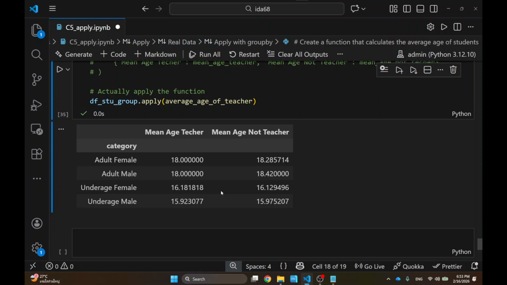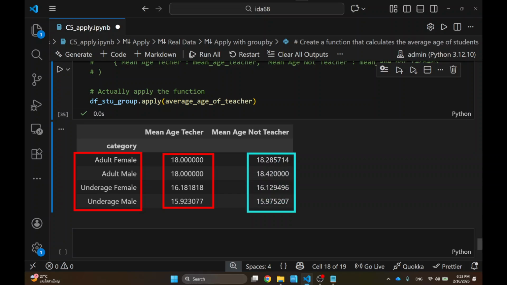Once I do this, I can see that I can go into each of the sheets and apply my operation and calculate the age of students whose father is a teacher and not a teacher. This one is kind of trivial, but what I'm showing you is that I can design my own logic to do whatever I want with the apply function, and I can apply this logic to various types of data.